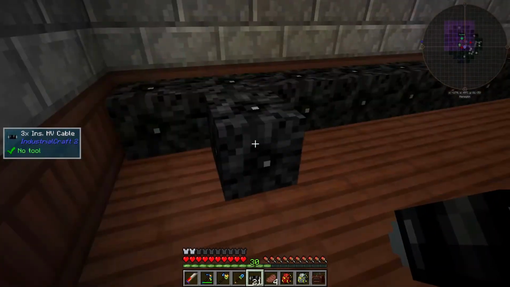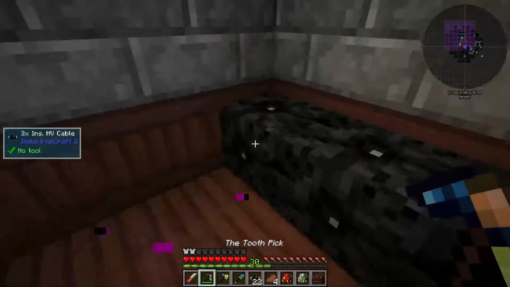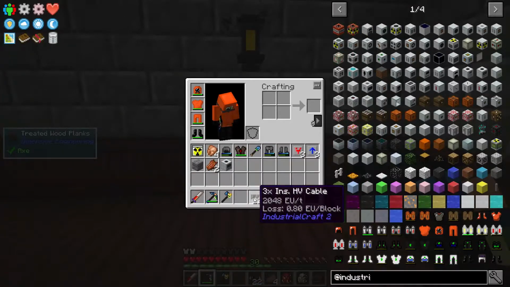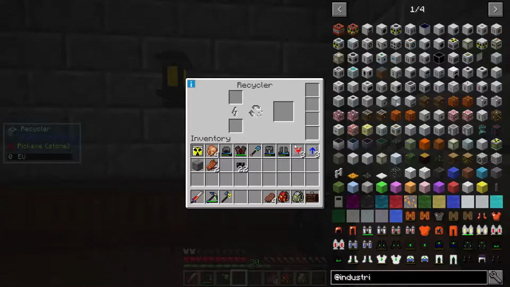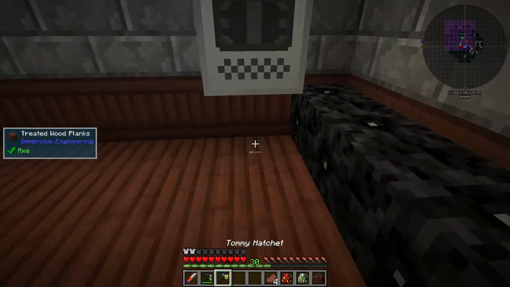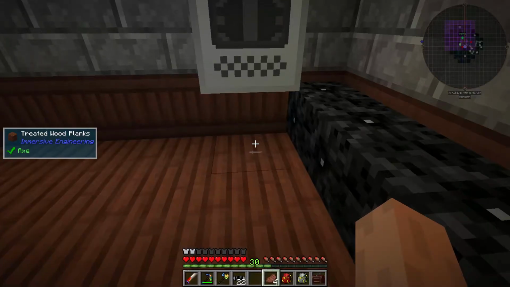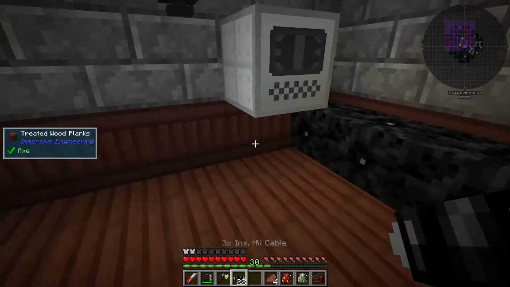And we're probably going to have a lot of things on this wall here. So this item then, we've got the recycler. I'm going to place that here. Let's get those upgrades in first of all, and then take the power.